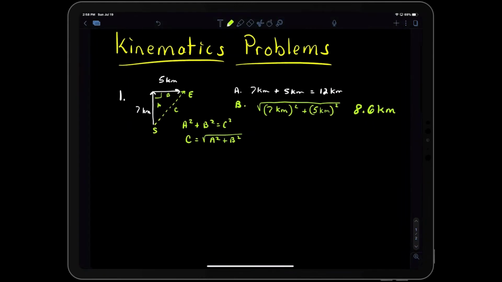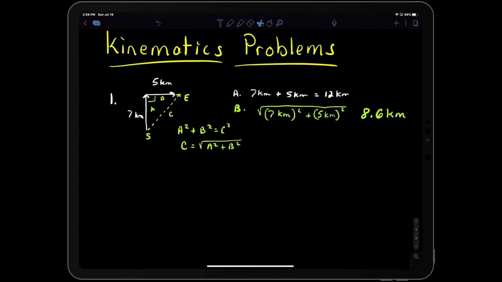Now, here's the deal. Displacement has both magnitude and direction, and we're just looking at the introduction to this. So we have the magnitude part right now. The direction for this right now, we're not going to go into any trig in determining the angle of this just yet. So all we'll say for now is that this is in the northeast direction. So we'll keep it simple at first. We won't do the trigonometry to figure out the angle. We'll save that for a later unit.